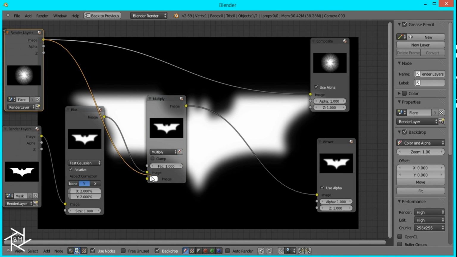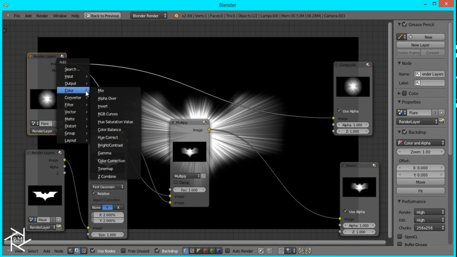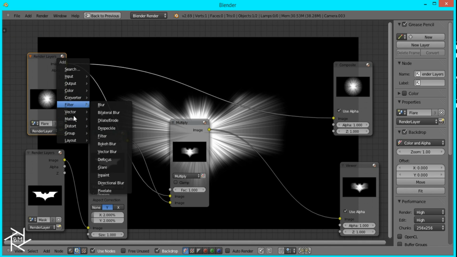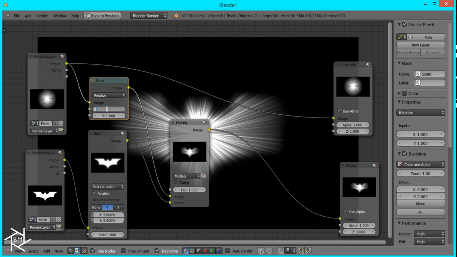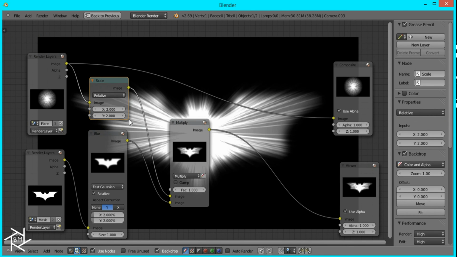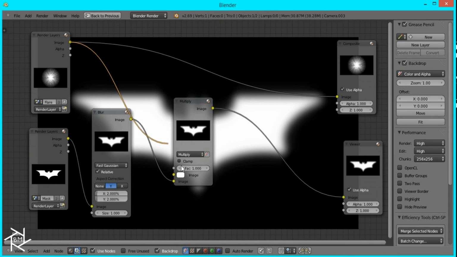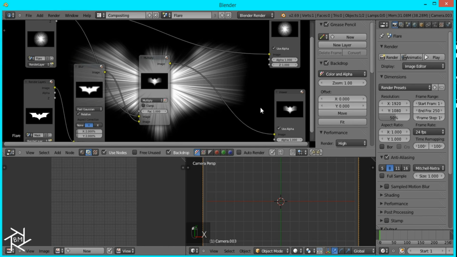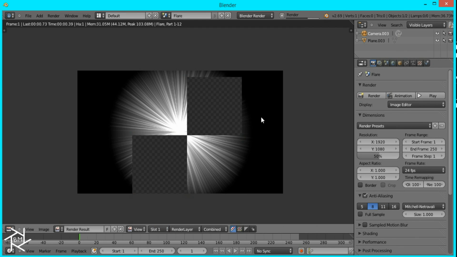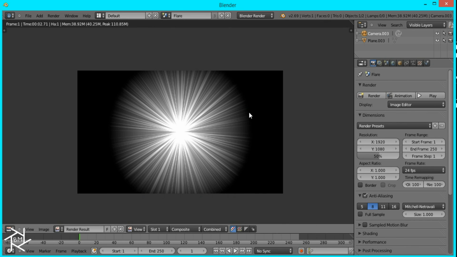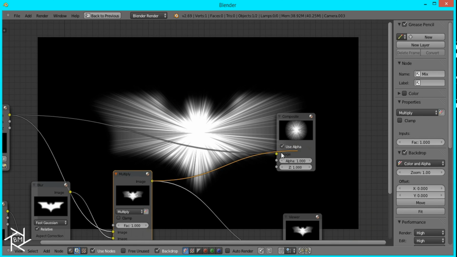And it's important that this image is scaled up bigger than the flare, so I'm going to add a scale node, and then scale that up by 2, like that. Or instead, that's starting to get distorted, so I'll just go back and render it out again and zoom in instead, like that. And that's looking better, I suppose.